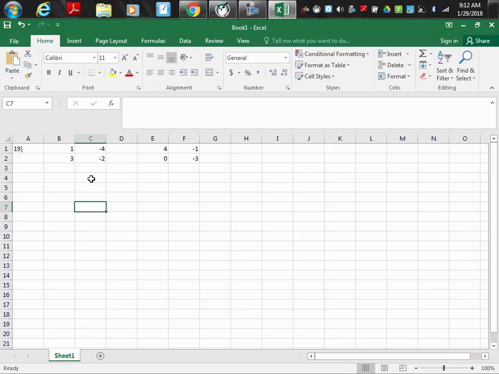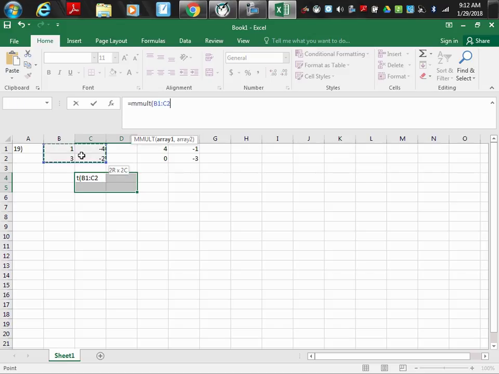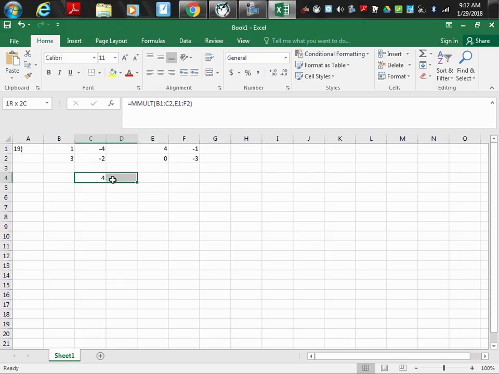So you have to do your answer. We know it's going to be a 2 by 2. So equals MULT. Select matrix 1, comma. Select the second matrix. And then you have to do Control Shift and then Enter at the same time. And sometimes it works on the first time and sometimes it doesn't.